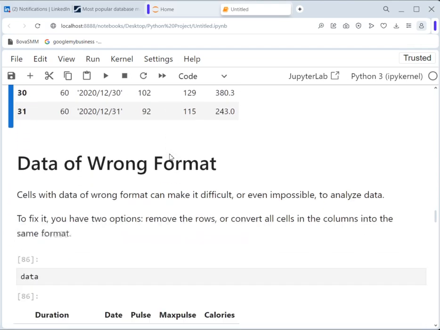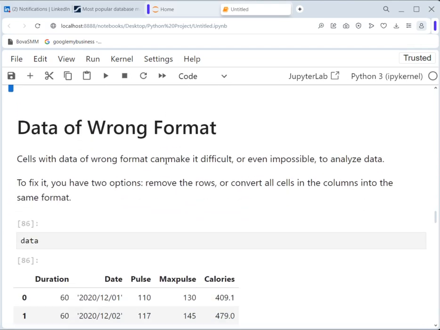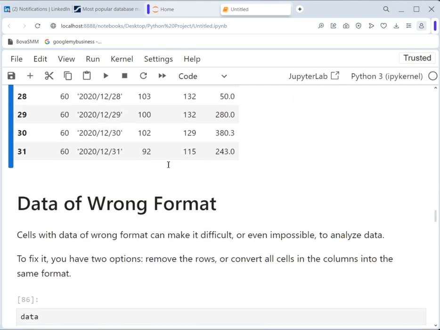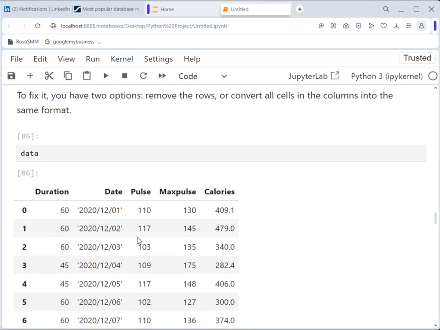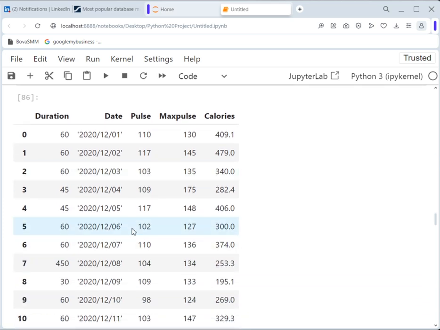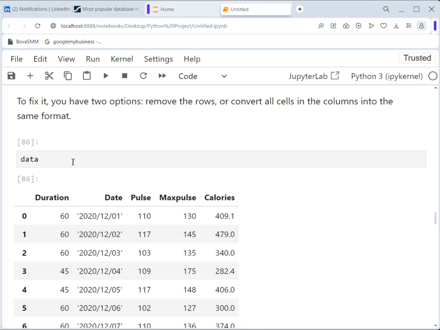So I move down to data of wrong format. Cells with data of wrong format can make it difficult or even impossible to analyze data. To fix it, you have two options: either remove the row or convert all the cells in the column into the same format. We have our data here.